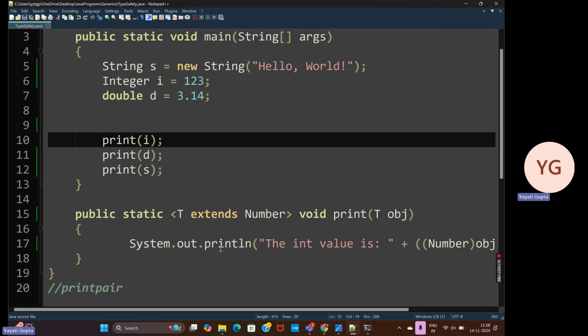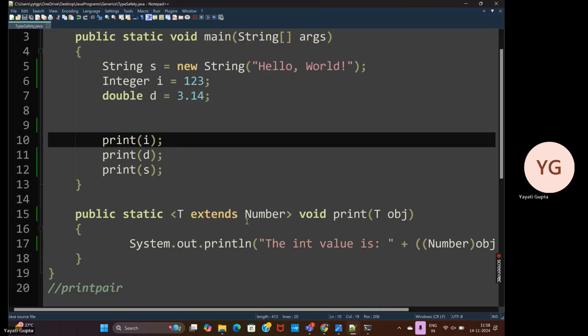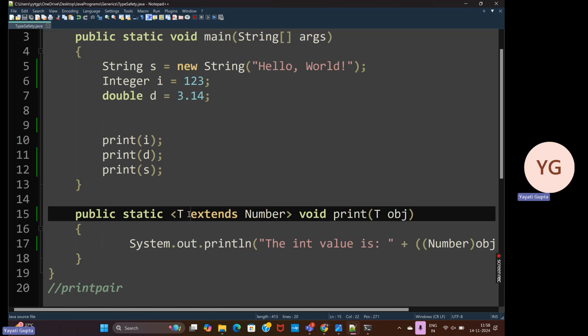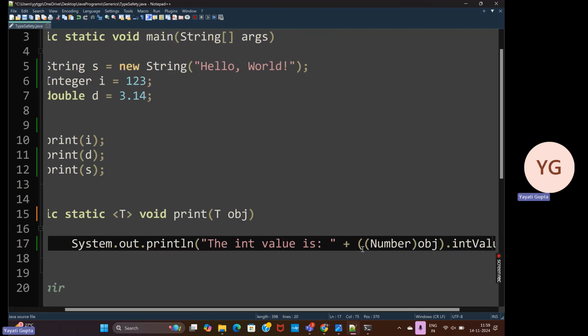Let's look at a few more examples to make it clear. Let's say simpler examples, something which we were working with yesterday. The bounded type. Bounded type only means, if you only write T here, it means that whenever you are invoking this function, it will accept any type, any kind of object, right? But the point is, if you look at this function void print, since you are using the intValue function here, it should accept only those types which are Number types and not other types. So you can put that constraint here.